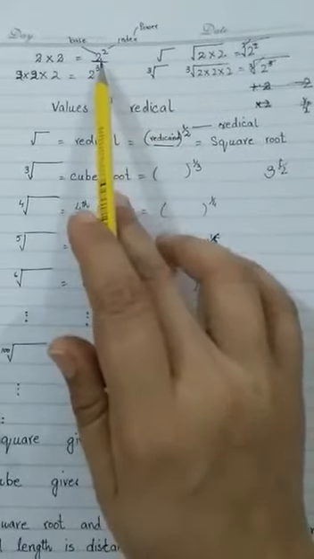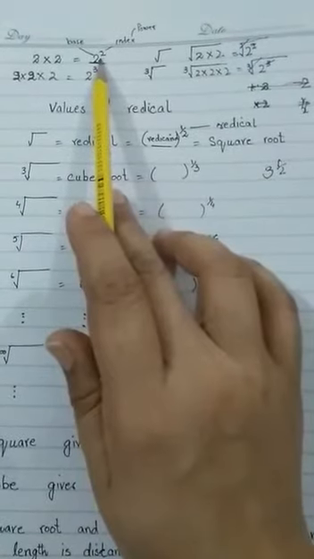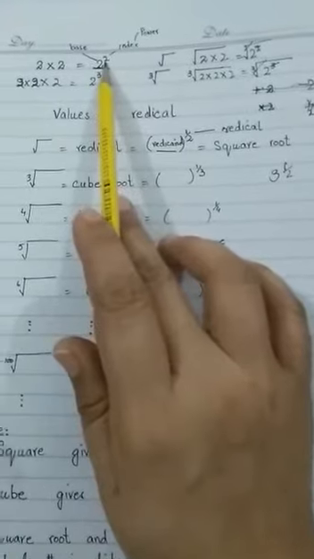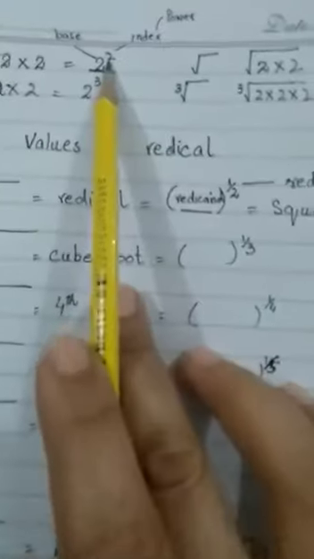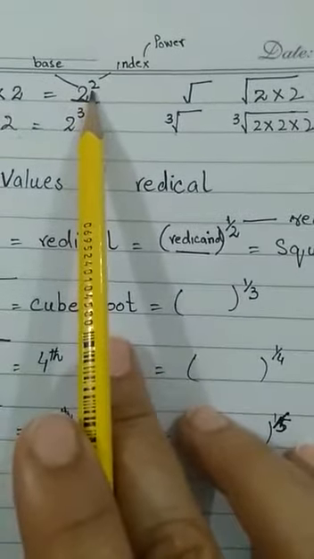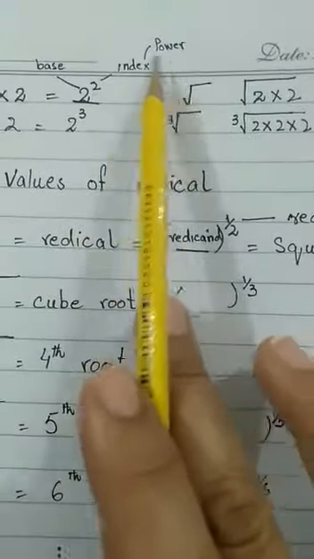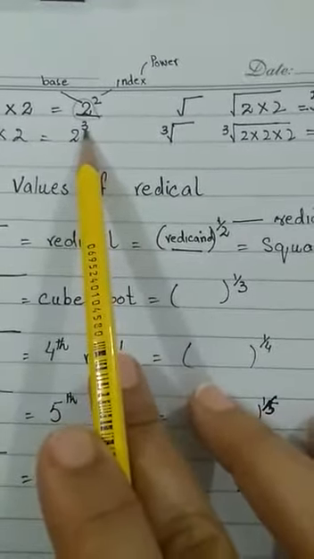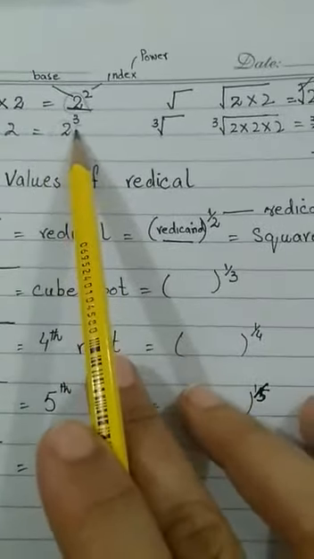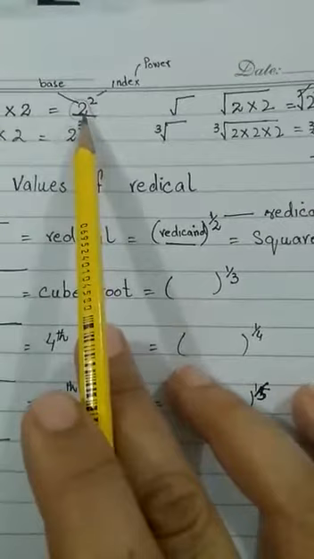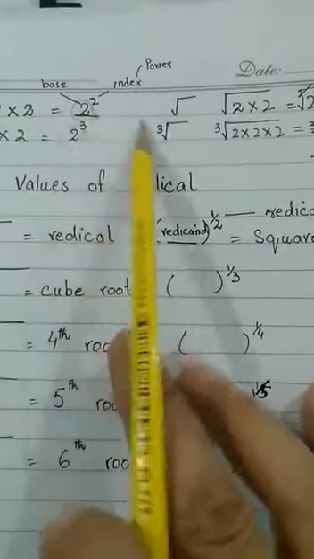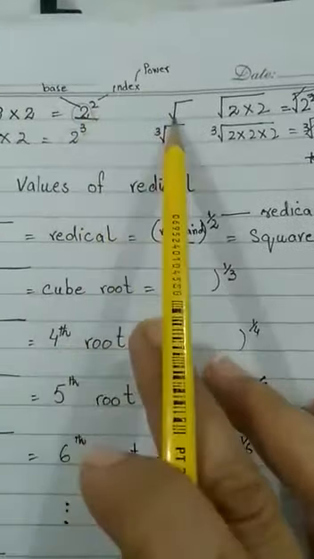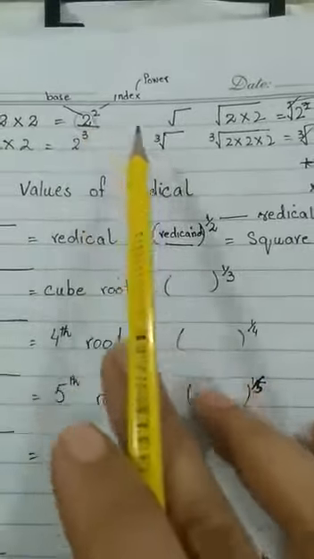Clear? And now I just want to make you clear that when the power is not in fractional form, it is called index or power, and this one is called base. Here 3 is power index and 2 is base. Clear? And you know that the anti of square is square root. Because 2 is in power, its anti will be in power.